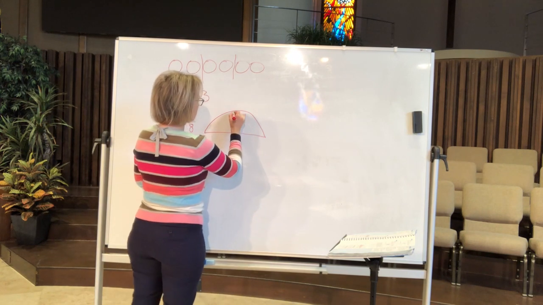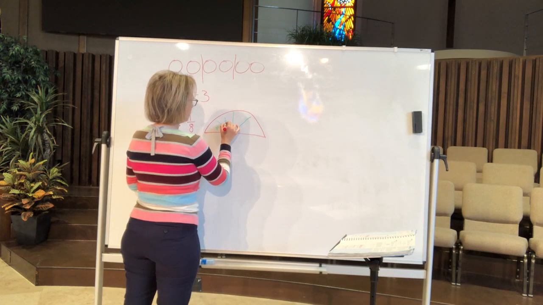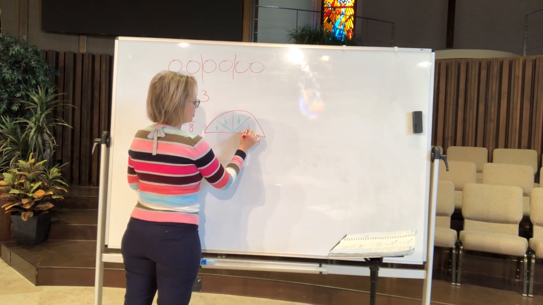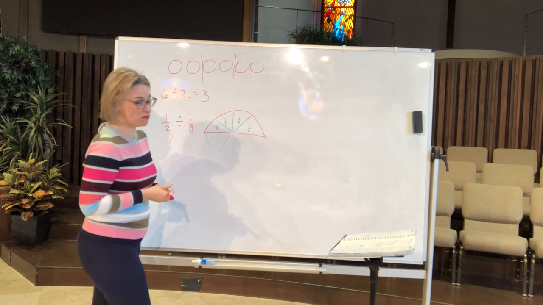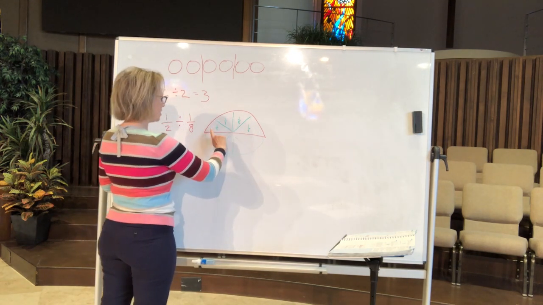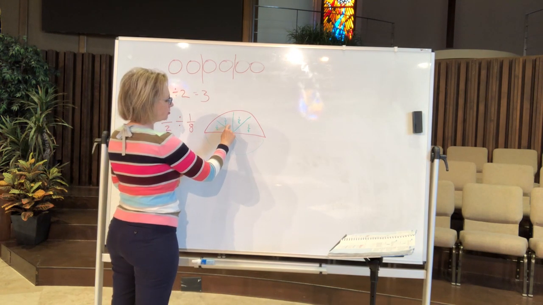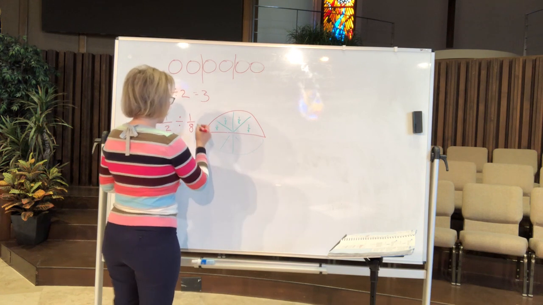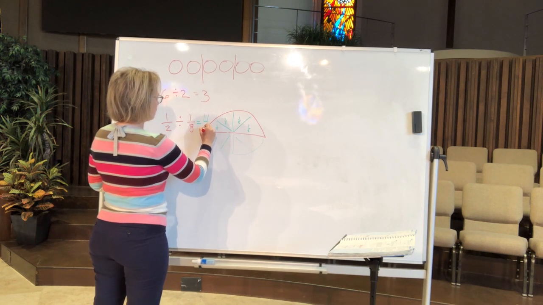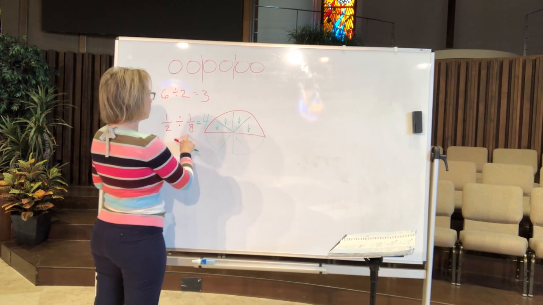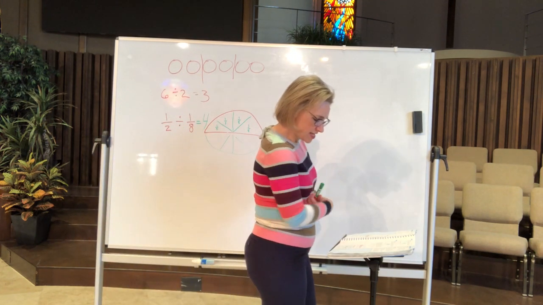So if you think about it, there's 1/4, there is 1/8, there is 1/8, there is 1/8, and there is 1/8. Because if you think about it this way, there would be my 4 other eighths. But we're just dividing the half that's in red into groups of 8ths. Okay? How many 8ths fit in there? 1, 2, 3, 4. So 1/2 divided by 1/8 equals 4. Do you see how that works? Not so bad, huh?